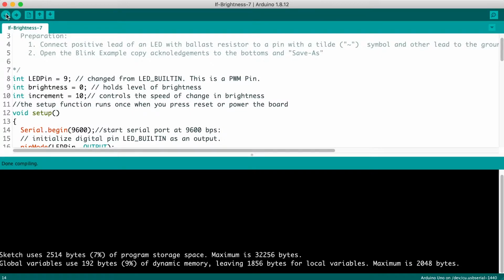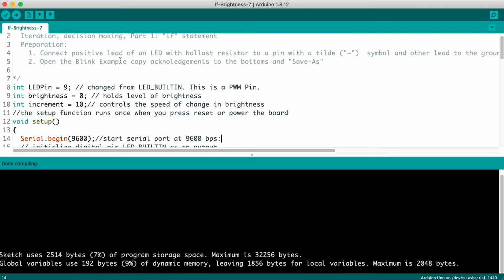It can be difficult to find errors in a sketch, especially if you're not used to looking for them. And as programming languages and interfaces change, what you have to look for changes, but the most common errors that I find are missing semicolons.